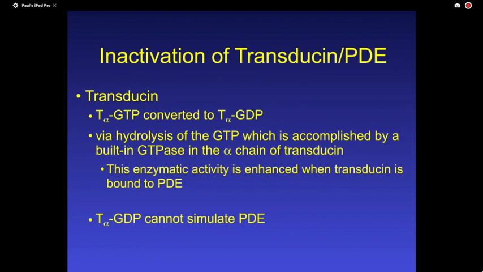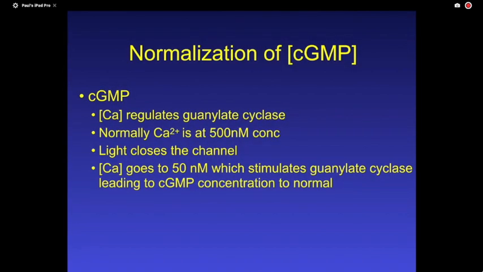Once it stops, that means it unbinds from PDE. PDE was only active if it's bound to the alpha subunit that has a GTP bound to it. So, in essence, both of them shut down. But at that moment in time, we have killed all of the cyclic GMP. They've made it all the way back to 5'. I have to get that particular concentration up.